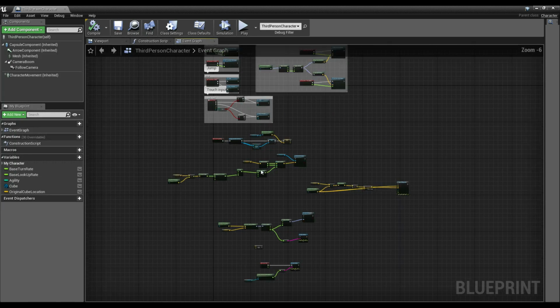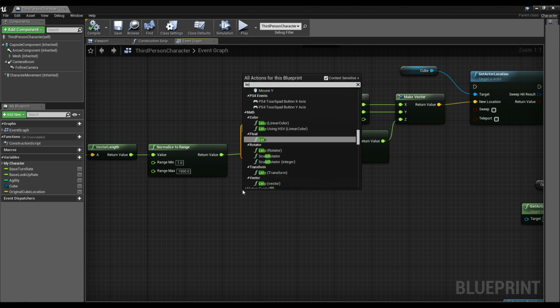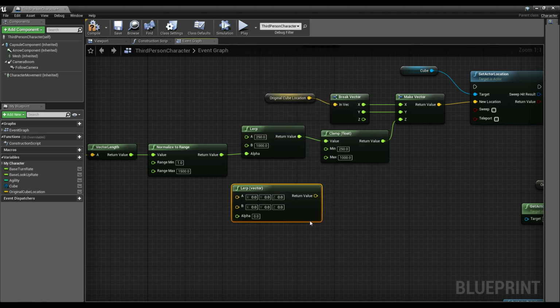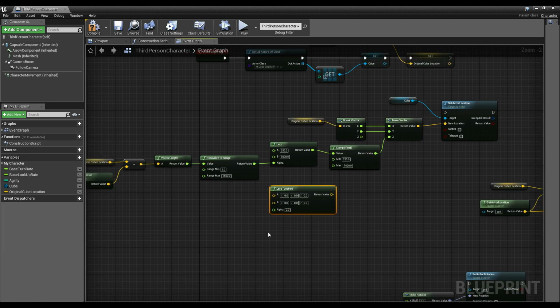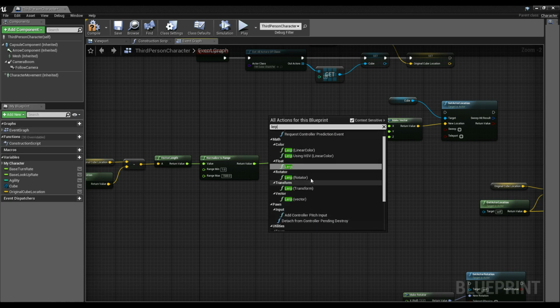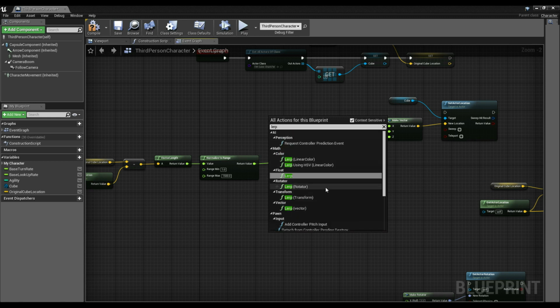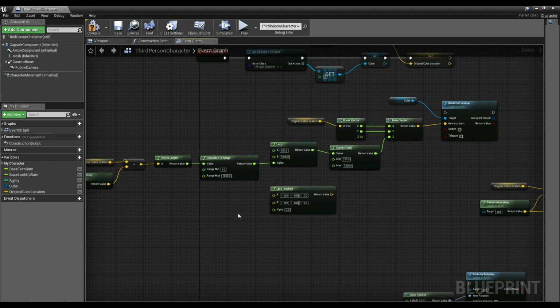The first thing we did is we did lerping. Lerping is if we plug in alpha from 0 to 1, we can move between two values, and we can also lerp with vectors. That can also be useful in that we can get a distance between two vectors based on an alpha of 0 to 1. That's also really useful. If we type in lerp again, let's see. We can lerp colors, we can lerp rotators, transforms, vectors, floats. You can lerp a lot of things.